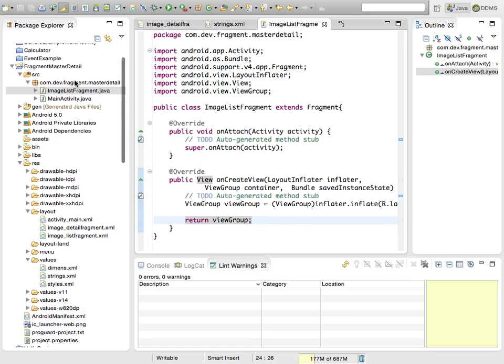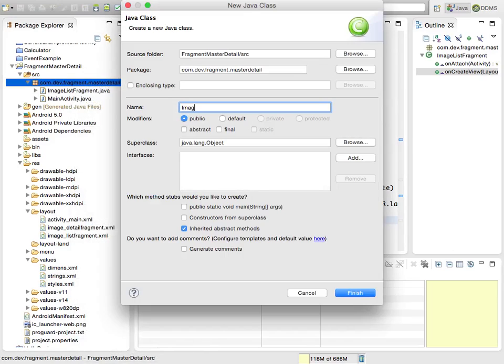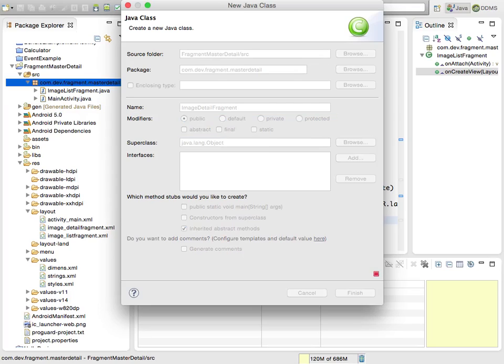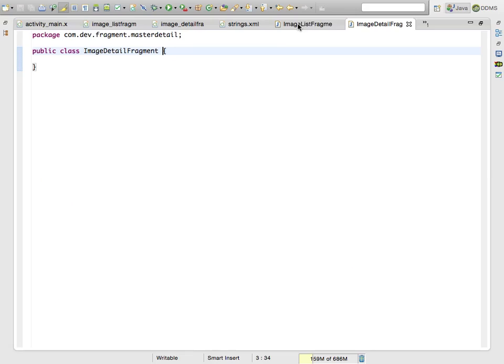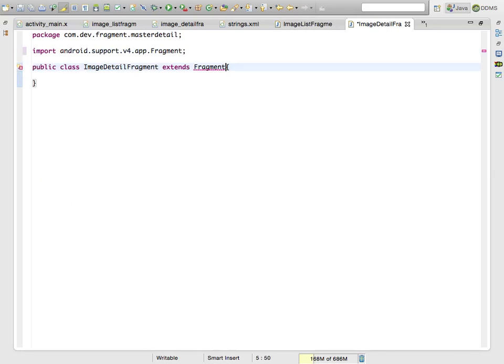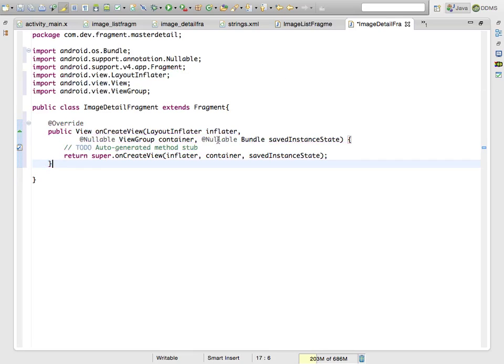Need to create one more fragment. Detail fragment. I'll directly implement on create view alone. Clear it out.